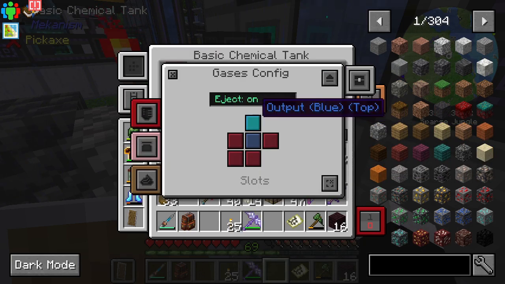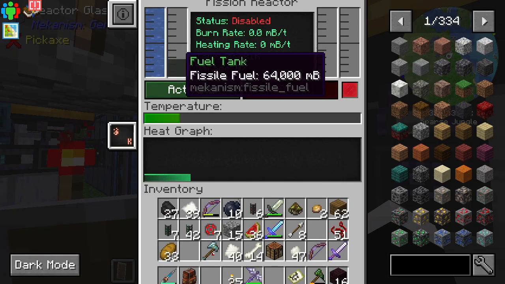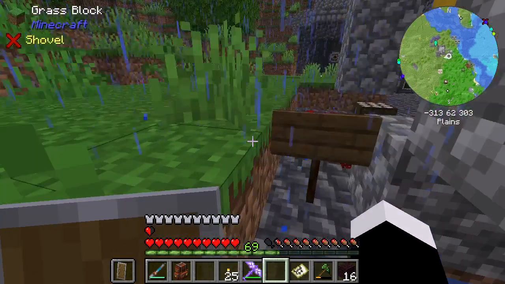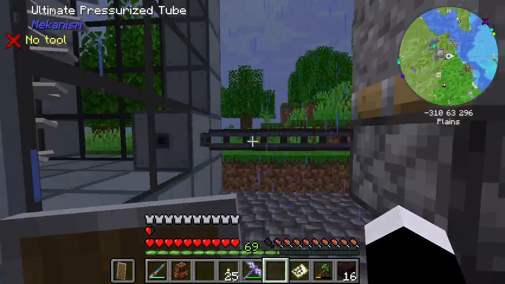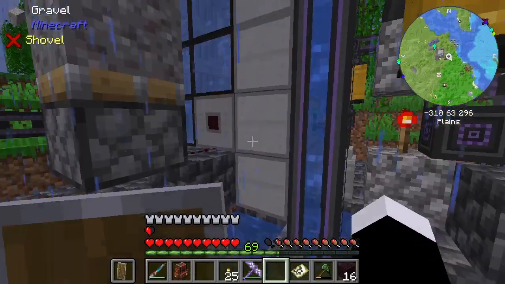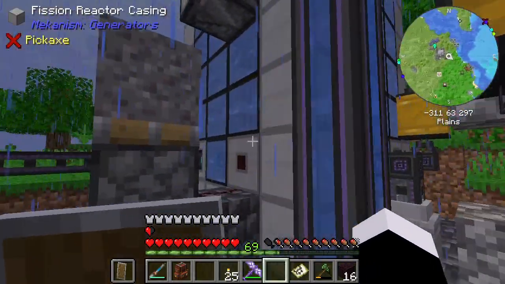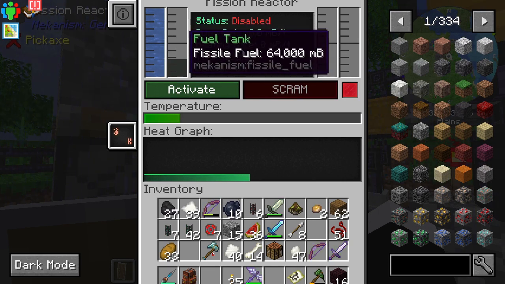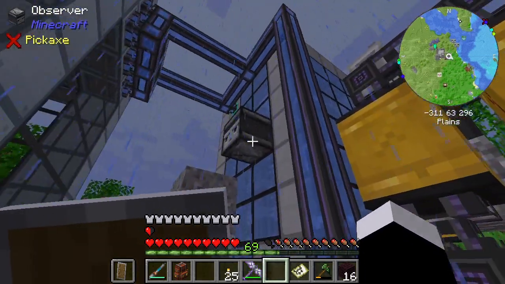So let's see. Output. Dark blue. We've got some fissile fuel in here. It isn't much, but it should be enough to give me an idea of how this plant functions. In reality, I'm going to need a lot more fissile fuel. I mean, the tank is not even full. It's 64,000, and it can take, I don't know, probably 200, if I had to guess. Yeah, 200 buckets, I should say.